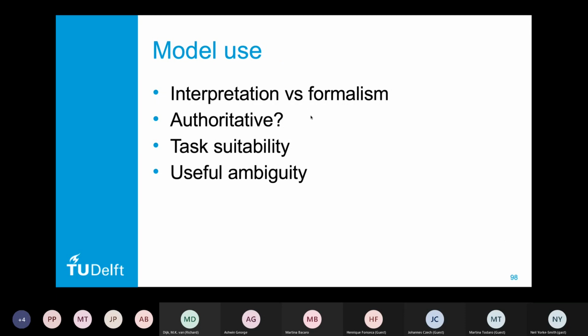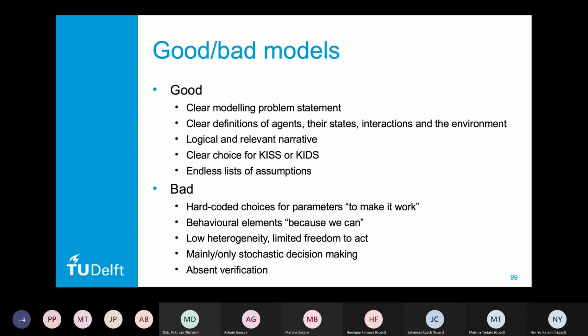Okay, a few concluding remarks about model use. Good and bad models. What makes a good model versus a bad model? I mentioned before that we can have multiple models, so we can re-implement a model. Well, here are some guidelines. Clarity in what you're trying to do, clarity in the model itself, clearly either doing simplicity or descriptiveness, and a good model has lots of assumptions which are made explicit. It's okay to have lots of assumptions because remember, models simplify reality and all models are wrong, but at least let's be explicit about in which ways we're wrong.